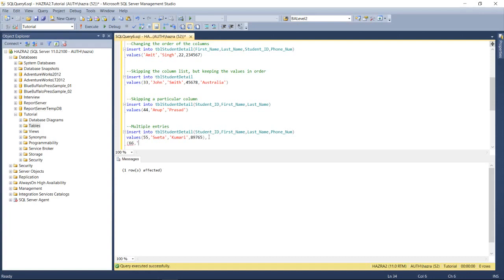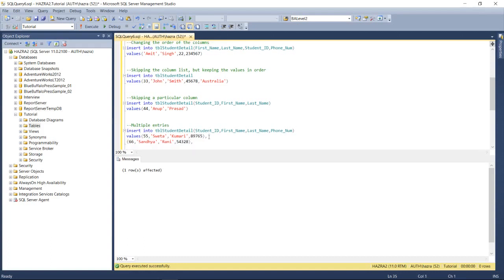Okay, so I would say, okay, like this, and then I would specify some random phone number. Okay, right? So by doing this, you can just keep on adding however many rows you want to add. Right now I'll just show you 2 rows, but you have to put the values within the parentheses and put a comma, and then you can keep on adding the number of rows you want to add to that data. I'll just select this and execute. 2 rows got affected. Fine.